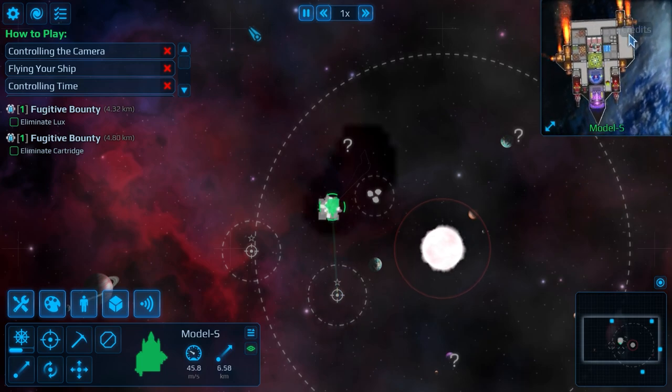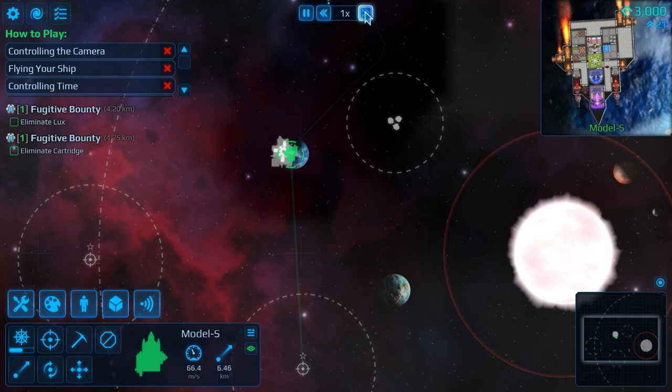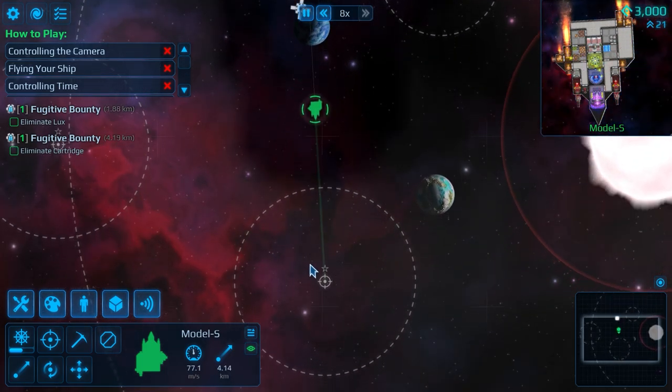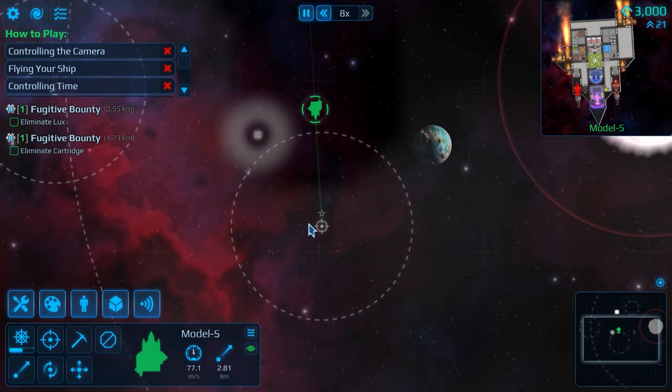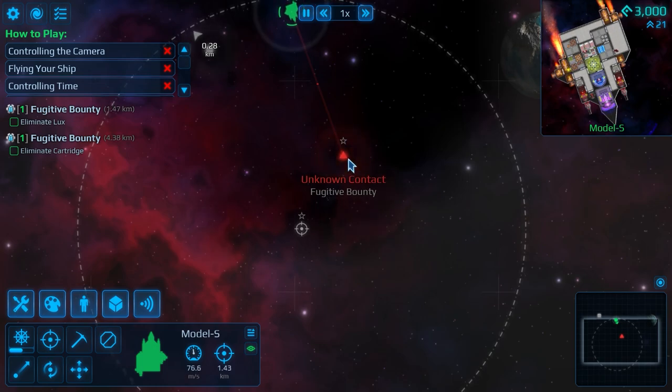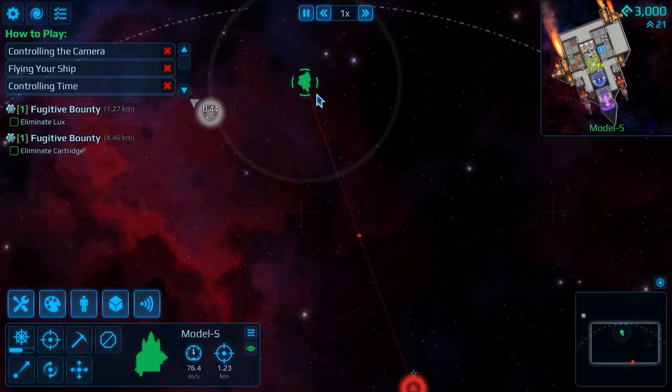So yeah, we have 3,000. It's because of all the research and such, so that's why. So we'll do a couple more jobs here, fighting this thing, and see how we get on, and then we'll put the beam weapons in. There we go. There's our hostile contact. It is a fugitive bounty, currently an unknown contact, but we'll head towards it.